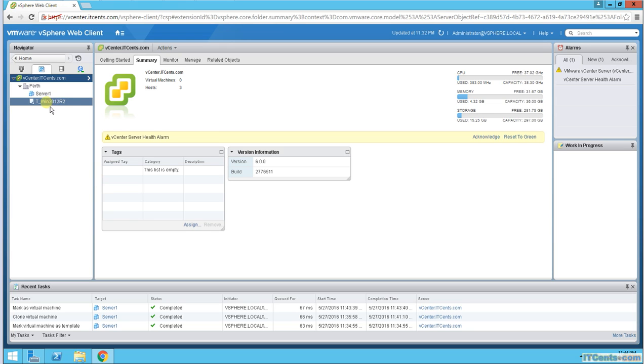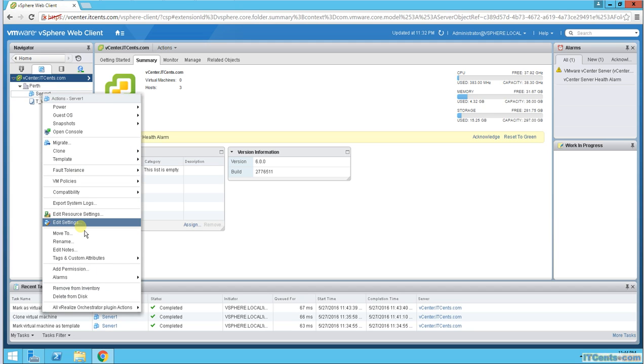Don't start this because if you start it, the OS which is inside this machine, which is 2012 R2, will boot, and then once it's started, you have to run Sysprep again. So keep this in mind. If you want to change virtual hardware, right click, just convert it to virtual machine like I did. Go to edit settings without starting the machine, change the hardware, and then just right click and convert it to template again.